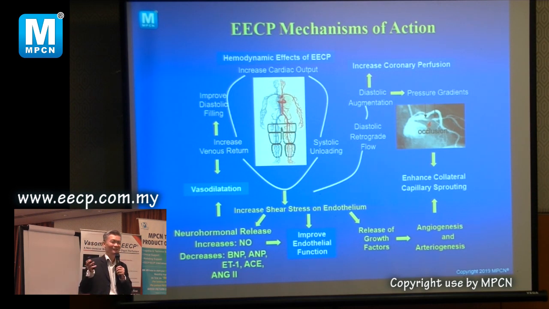This machine will not unblock a serious block like this. So this image is a bit wrong. It works by increased blood flow, hopefully increasing collaterals. But another effect is because of the increased cardiac output, because of increased blood flow, more blood goes into the heart. So this is the venous return, and then the unloading. Then this will increase more blood flow to the whole body, so it increases perfusion.